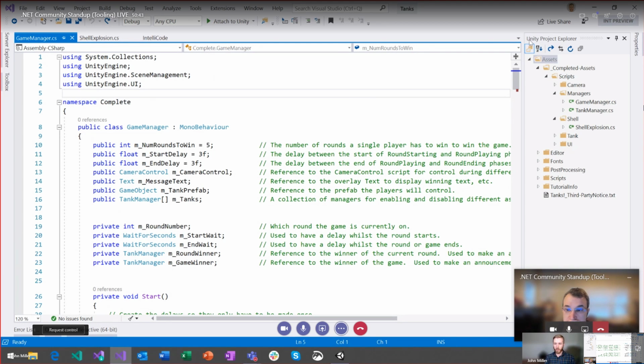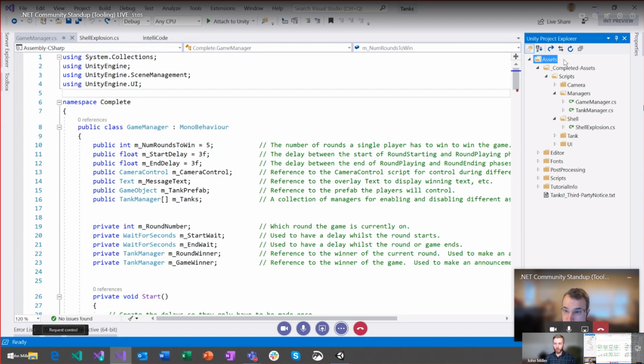And we have this window over here called the Unity Project Explorer, which is like the Solution Explorer, but it filters only on the things that are important in a Unity context. With Unity projects, you don't necessarily need to see a solution file or a project file or a lot of those other things that you would normally look at in a C# project.